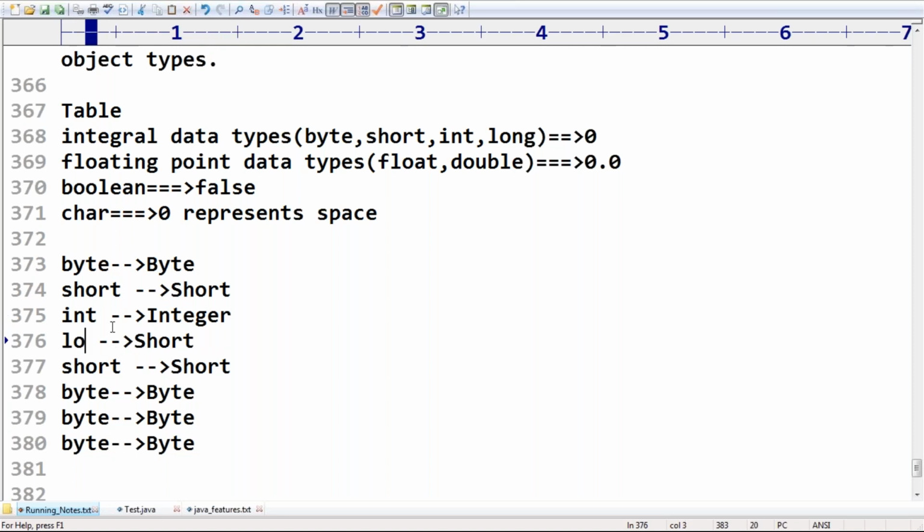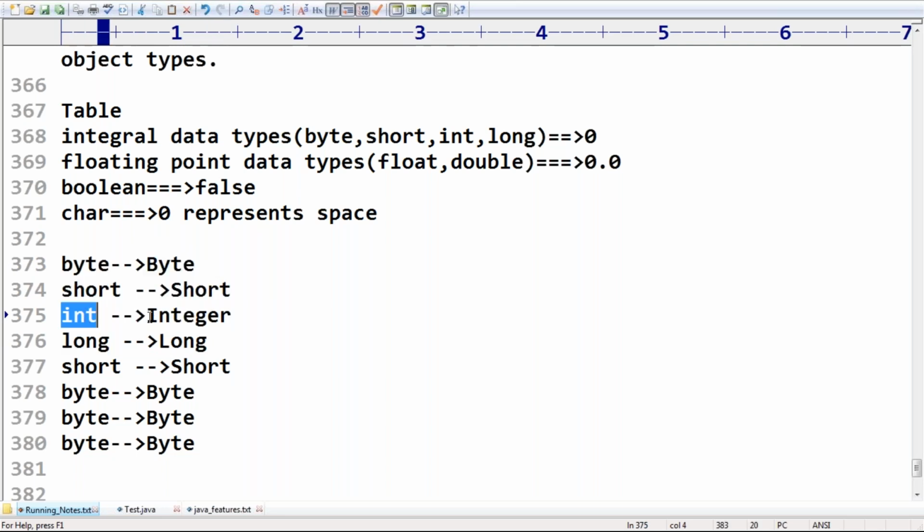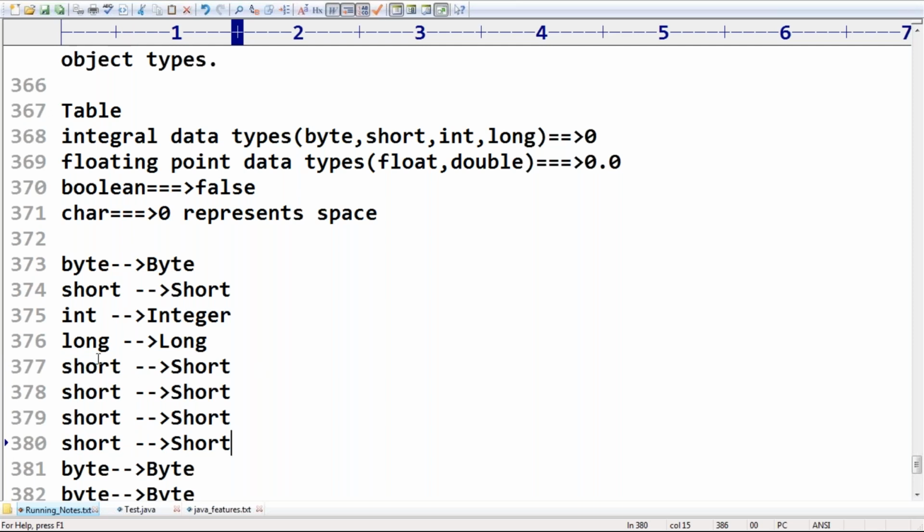If I use long, the corresponding wrapper class is Long. For the first four, the corresponding wrapper class names are the same, only for int it is Integer. Remember that. If you use float, the corresponding wrapper class is Float.